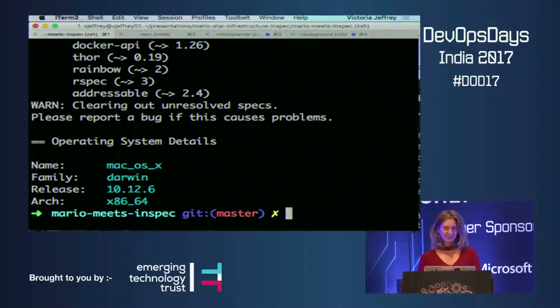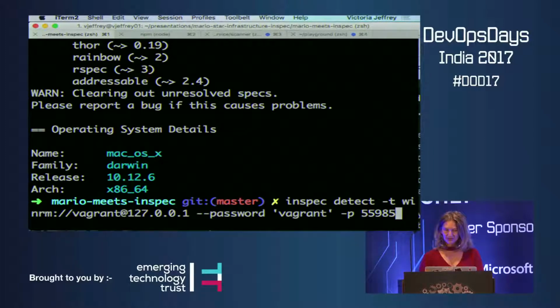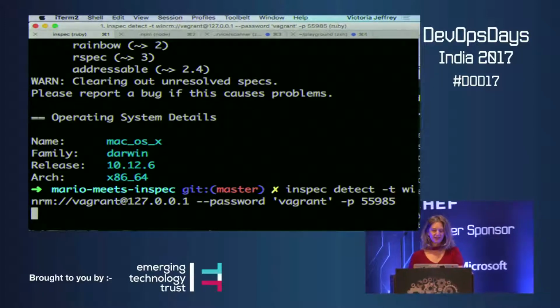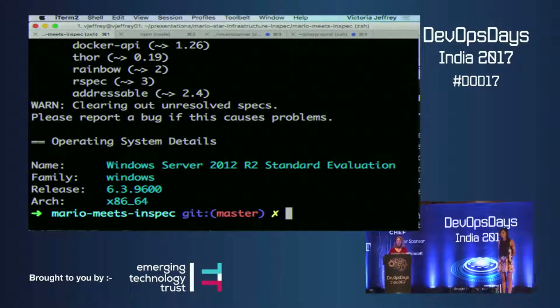I can also run this against some different machines. So before we came up here, I started up 3 different little VMs and containers, right? I got one with WinRM, one with SSH, and one with Docker. So I can go ahead and say, hey, I want to connect over to my WinRM machine, and I want to find out about my WinRM machine. I want to ensure that my connection was actually made and that I'm connecting to the thing I think I'm connecting to, right? So now it's going to go ahead and tell me Windows.